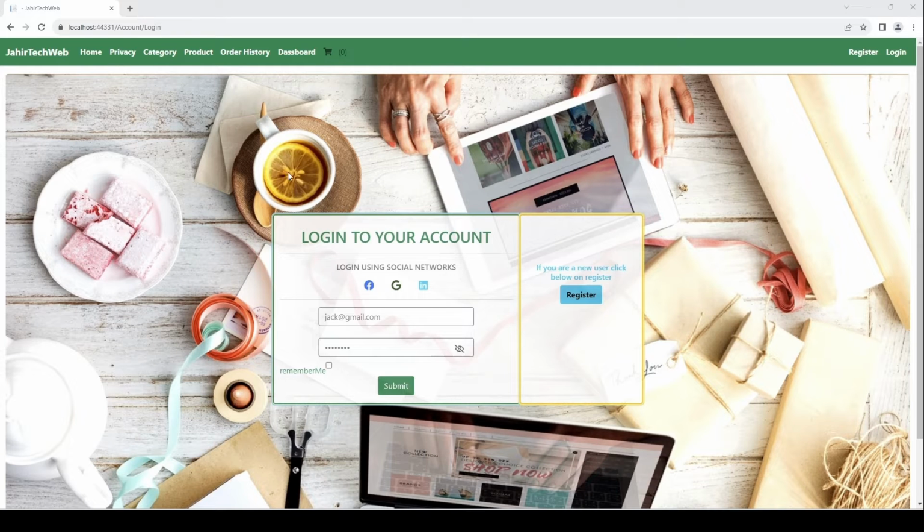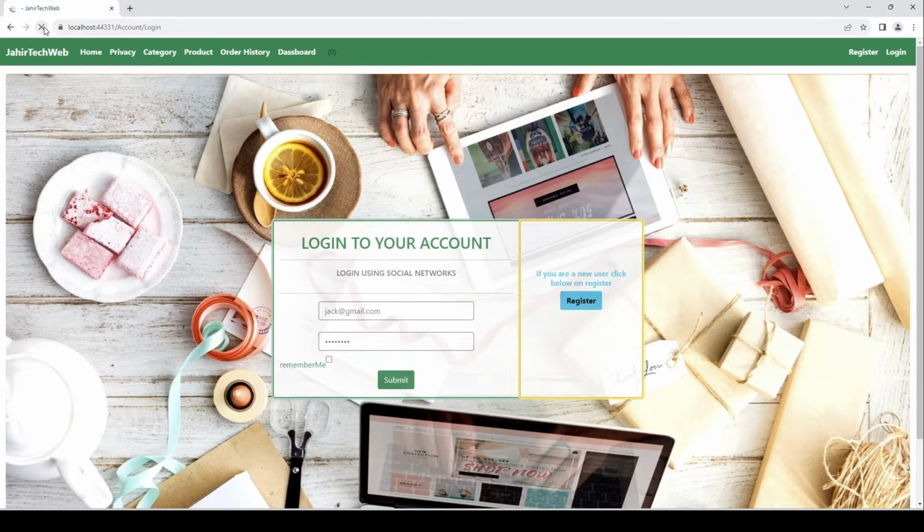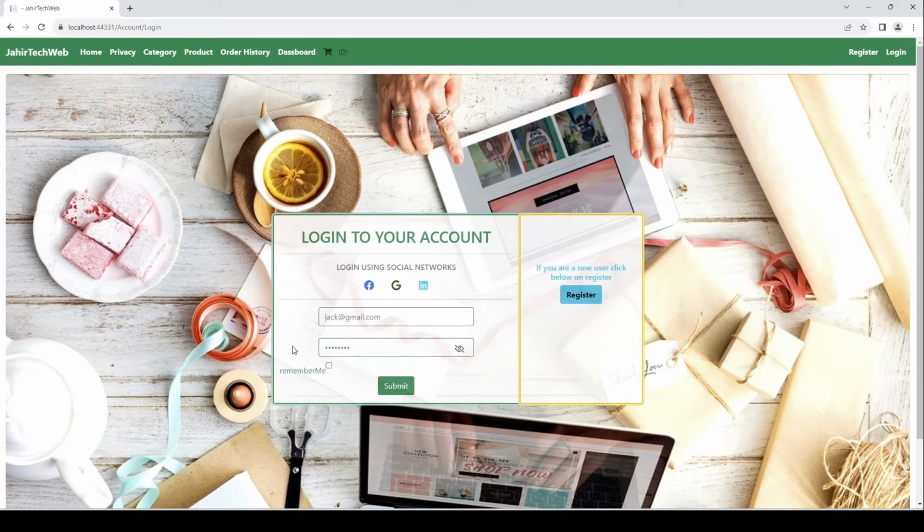Hello friends. In our previous video, we were able to build the remember me functionality, which allows the user to remember the username and password when the user closes the browser and returns to the site again. What I mean is, you see my username and password is here. So if I refresh, you can see it is still visible, okay? And I do not have to put in my username and password to log into the system.